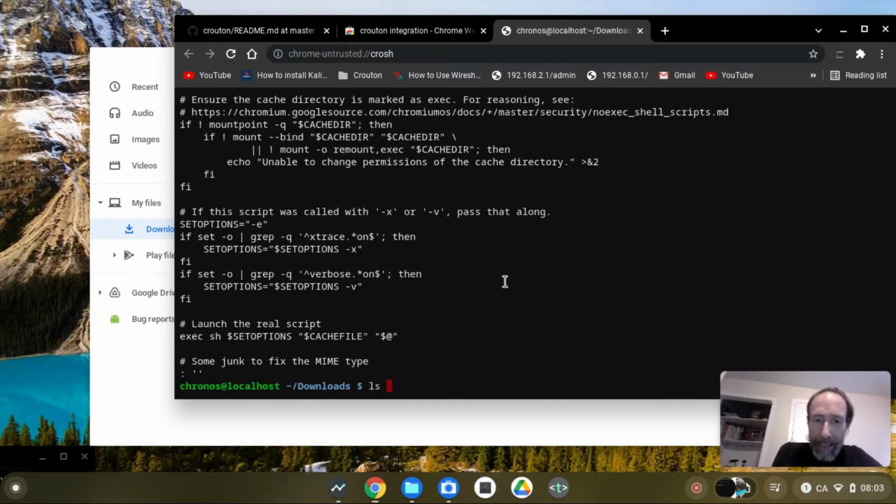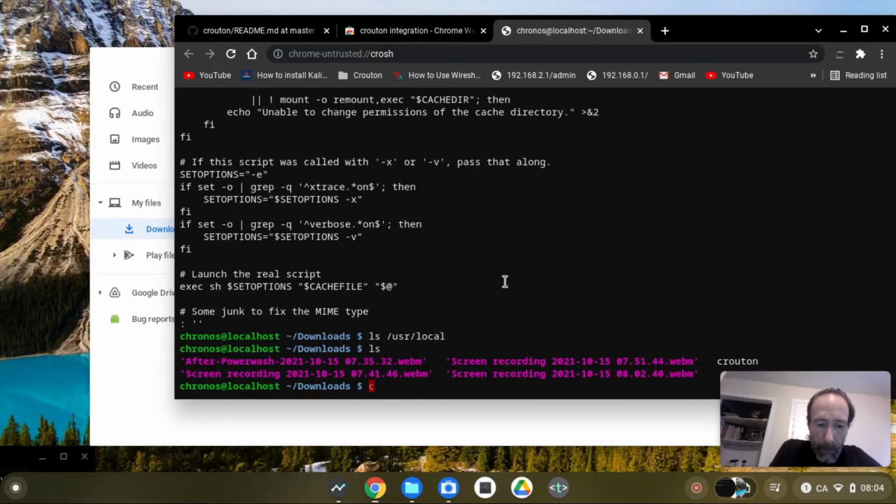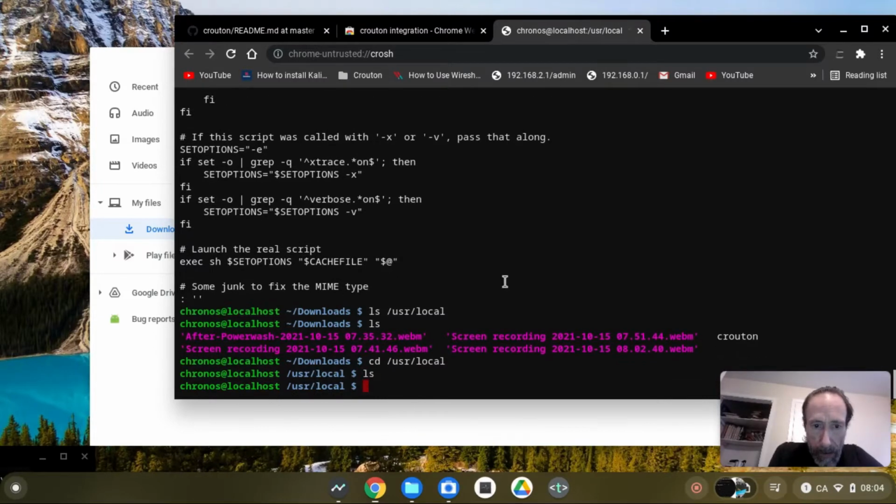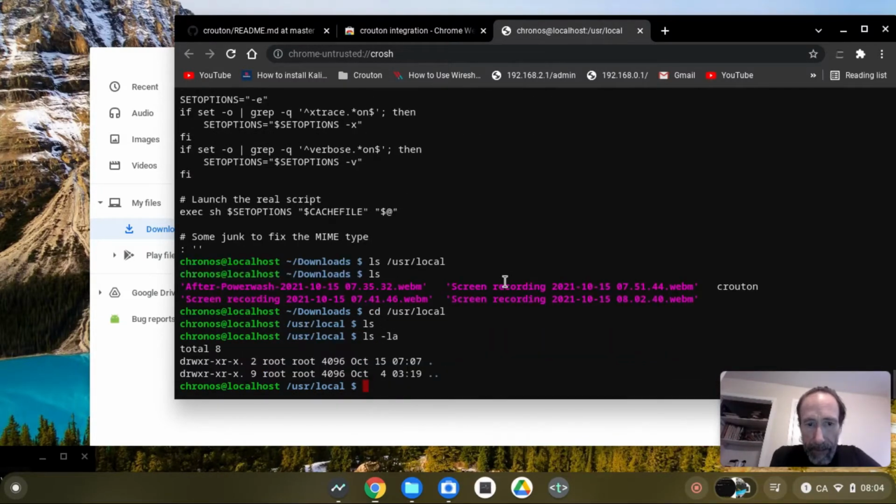If I do an ls of the directory /usr/local, if I go into cd /usr/local, well, there's nothing there. /usr/local is an empty directory.